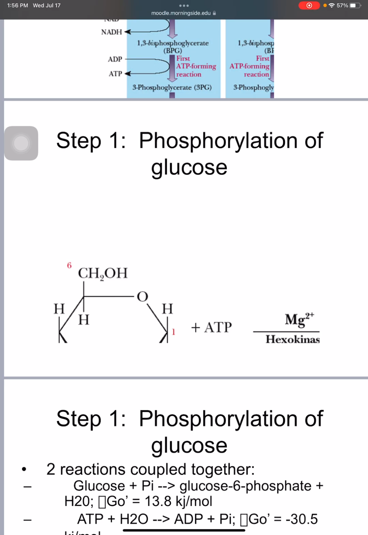Some of them aren't. So in some cases, we have to have a little bit of help. So you see ATP there. ATP actually serves 2 purposes here. Number 1, it serves as the phosphate source, right? We want to put a phosphate group on carbon number 6, so that's a good source.